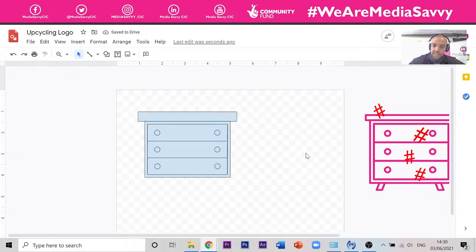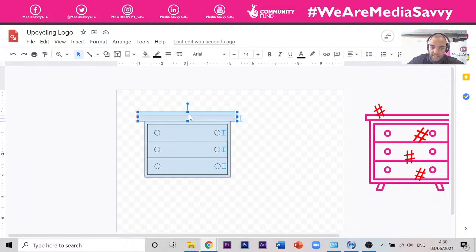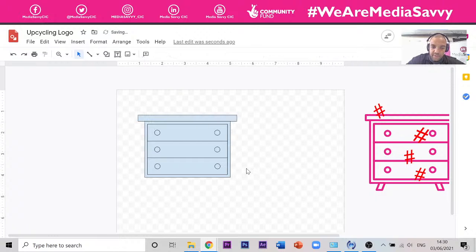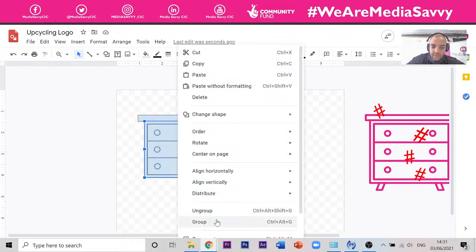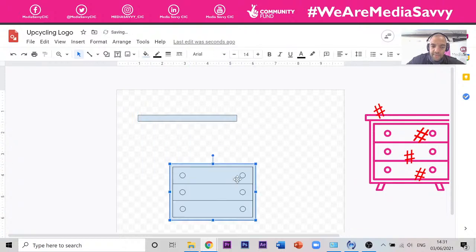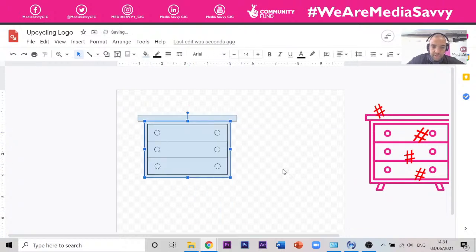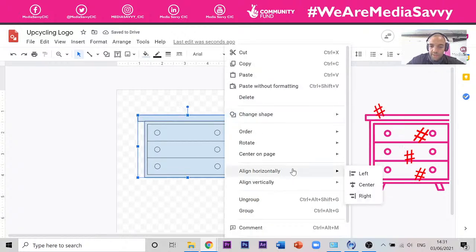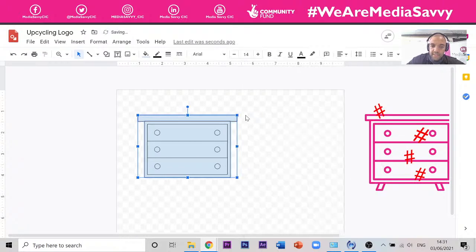Zoom out a little bit just to see where we are. That looks alright. Maybe that's a little bit too big, so I'm going to drop that down a bit. Okay, what I'm going to do now is I'm going to group all the middle bit and leave the top, and then I'm going to centralize it all. So I'm going to click, hold and drag on my mouse, right click and group, and then I'm going to select the whole thing. We've got two items now. We've got this bit here and then we've got that. So I'm going to centralize the two on the horizontal center, and that's in the middle.